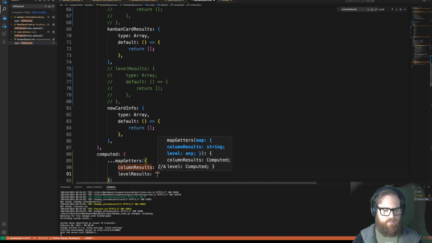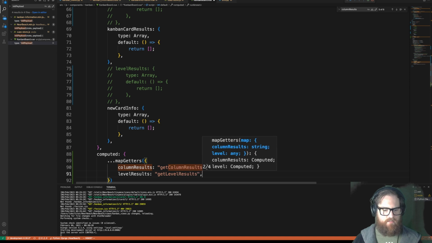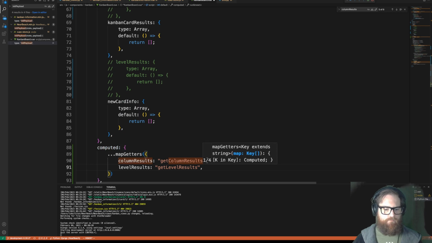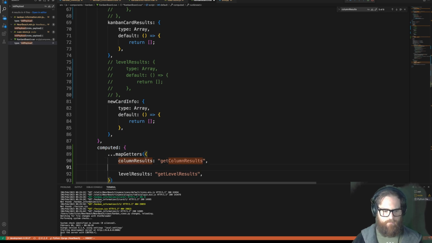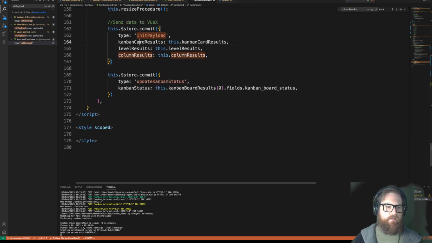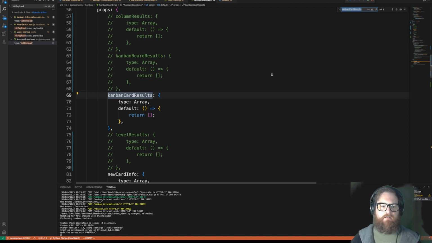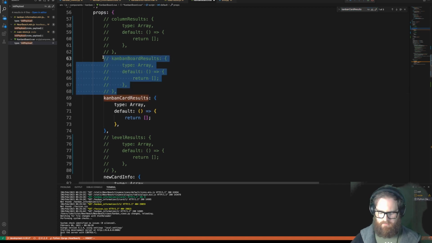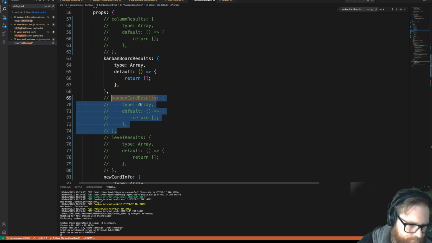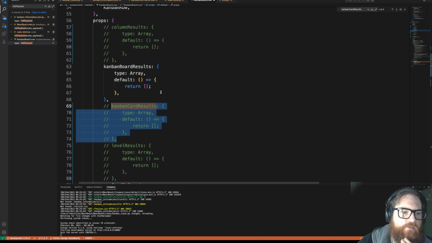Level results is get level results. All right, and I think with the Kanban card results, okay, that one is not meant to be there. That one's meant to be there. All right, cool. The Kanban card results, that isn't needed at all.